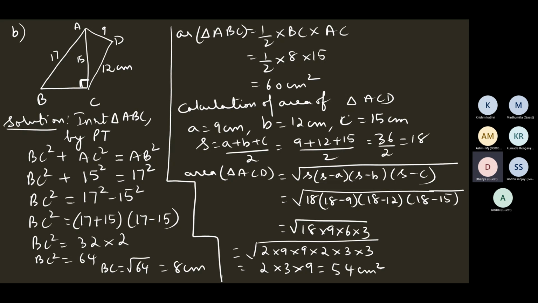Ma'am, I have one doubt, ma'am. Yes, Danya. Ma'am, actually 60 plus 54 is 114 only, no, ma'am. Oh my God. Where, darling? Ma'am, actually I'm talking about the area of the quadrilateral. Oh, okay. 104, no? 114. Oh, Sanjay said 104, right? Yes, ma'am. Oh, sorry. Okay, it's 114.